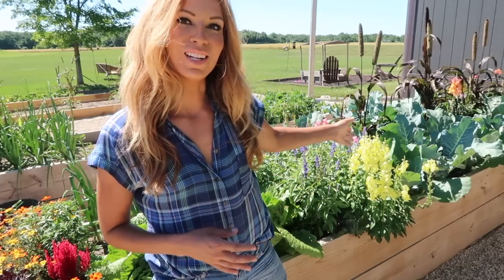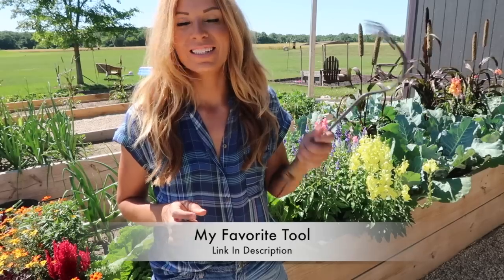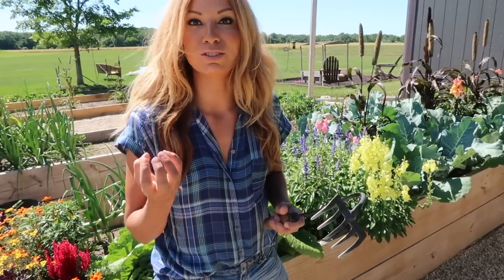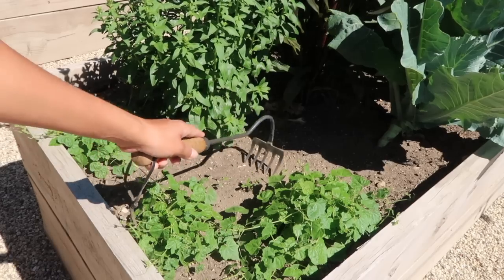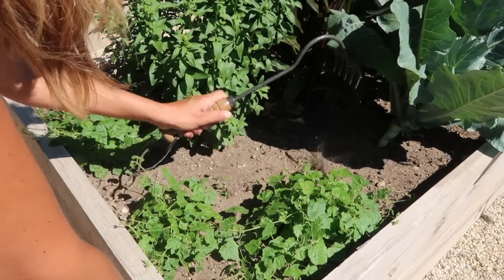Now that I got this garden all cleaned up, what I'm gonna do next is use my hand tiller, which is this guy right here. So what I'm gonna do is just cultivate around the plants. That helps with aeration, and then when I go ahead and fertilize, the fertilizer will be able to seep right in and right through. This will help break up that tough soil a little bit. I'll show you what I mean. If you can see, this soil is actually pretty hard. So what we're gonna go in and do is just go like this.